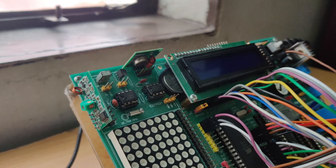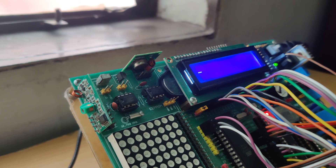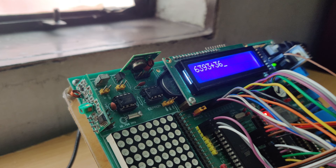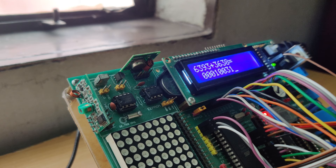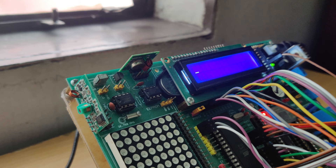Now we will do the arithmetic operations that we have seen in the simulation. First we need to turn on the microcontroller by pressing the white button. After pressing this button, the LCD turns on and the cursor appears. We will start with the addition we saw in the simulation, so we input the exactly same two inputs, then press equal and we can see that the same result is shown. To do the next calculation we press the clear button which will clear the LCD.